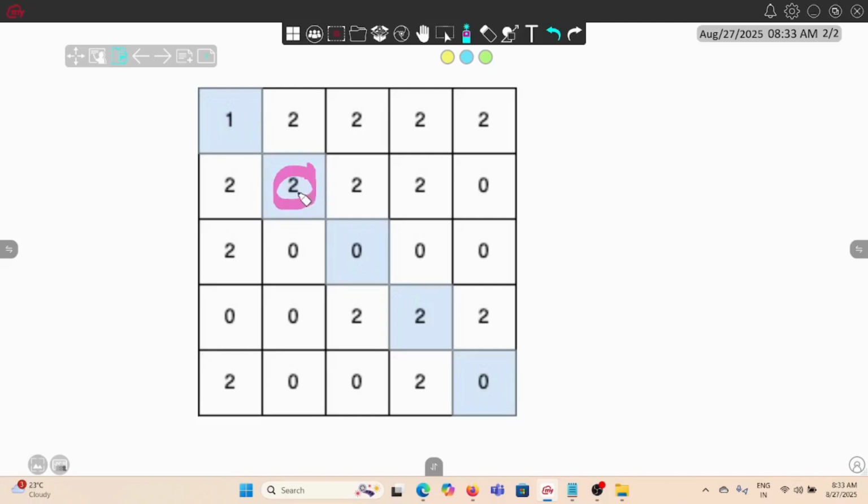Now from here onwards we have to get 2 0 2 0. For example, 1 to 2 we reached in the diagonal direction. Now from this 2 we are getting the next 0, right? So that is also valid. Now can we take this direction? No, because this is anti-clockwise, even though the next one is 2, because we are looking for 2 0 2 0 2 0. So from here we got 2, then 2 to 0, but 0 to 2 this also could be a valid sequence, but because this is anti-clockwise, that is not allowed. So 1 to 2, 2 to 0. Now here we cannot move because this is not 2, so here only this is 0 to 2.